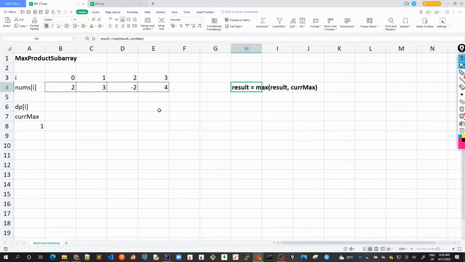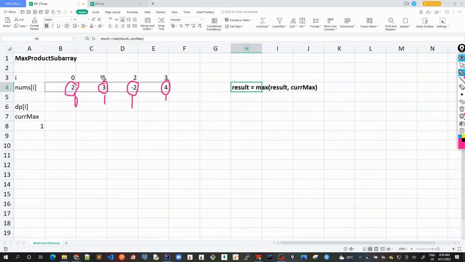If we are given any array, and if I just take an individual element out of it, this is another subarray. This is another subarray. Just taking one element out of it, at least the result, the maximum number, would be the maximum of the subarray. If I don't find any current max out of any of the indices, but I just take each individual element here, the maximum result would be at least the maximum of this whole array.